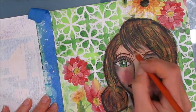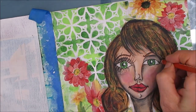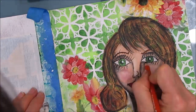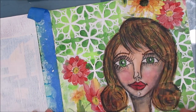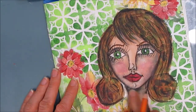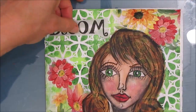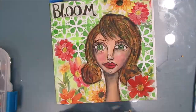I used the charcoal pencil to make my eyelashes. They look, I just laugh. They got a little out of hand, but for the most part, I just left it. That's something I can improve on. Every time you do it, you learn something and you move that forward. And you take that to the next page.